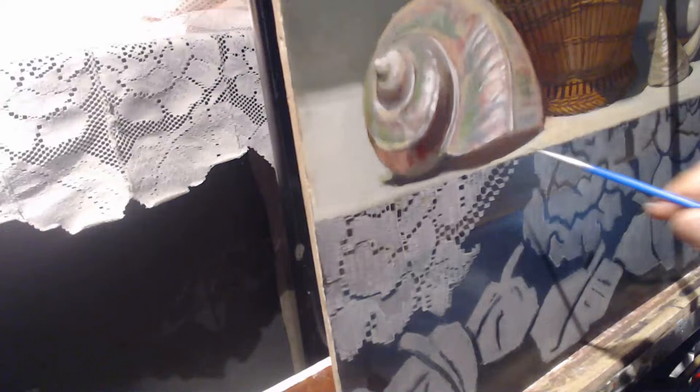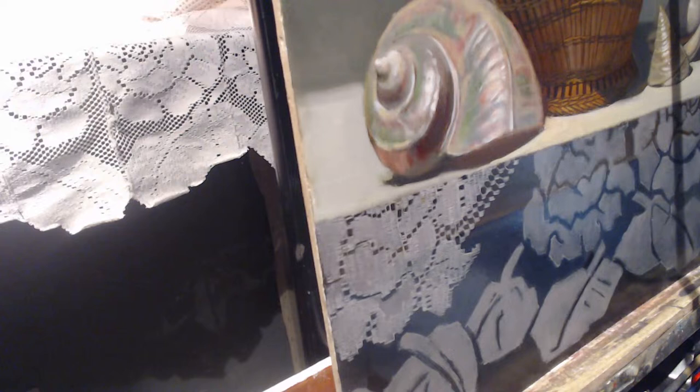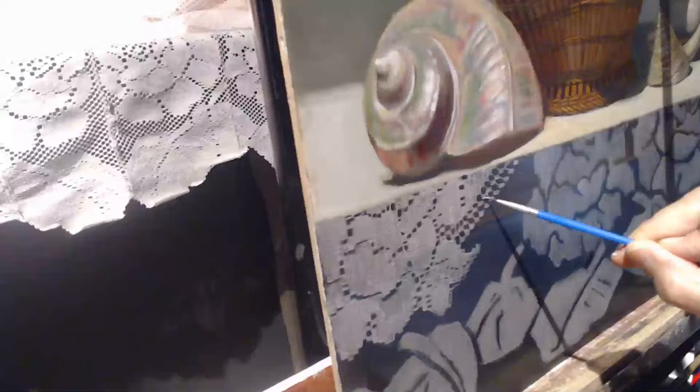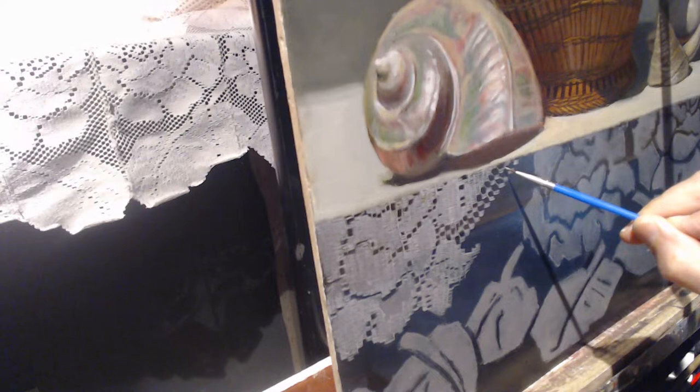I don't know how visible these little lines are. When I looked at the pattern on the setup, it looked kind of like a checkerboard tablecloth pattern. Really? Yeah. That area looks a little bit like a checkerboard tablecloth. Oh, yeah.